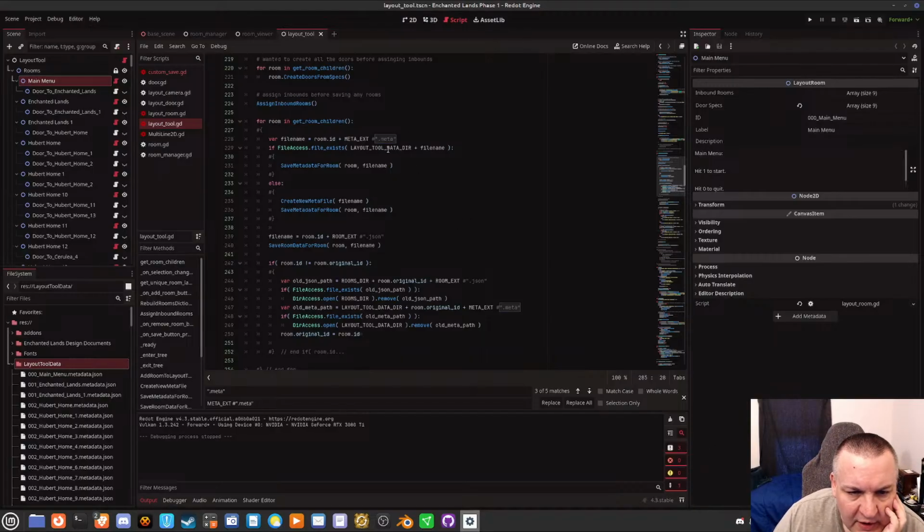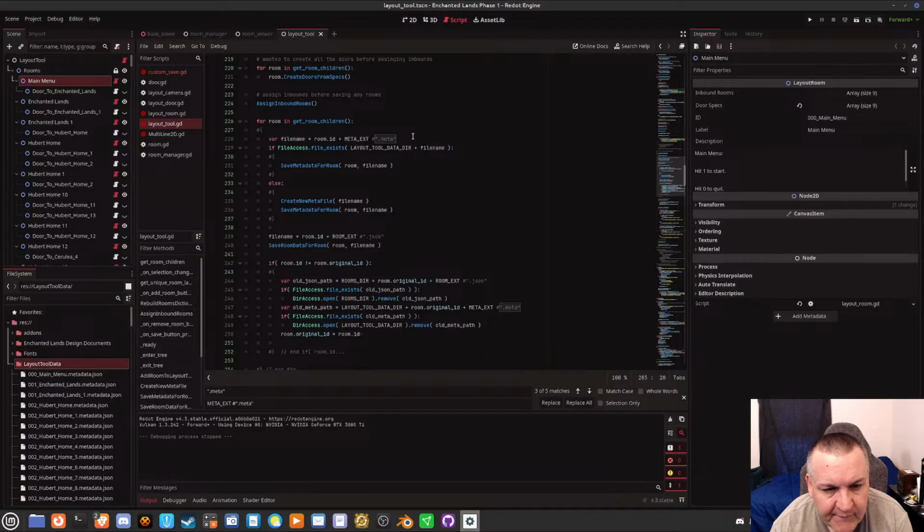So what I do is when I add a new file, when I hit save, it's going to go through each of the rooms here. That's interesting. Get room children. I have a rooms dictionary where I could get it from there, I think. That's interesting the way I did that. I don't know if I should change that or not. I mean, it works, so I guess I don't really need to change it.